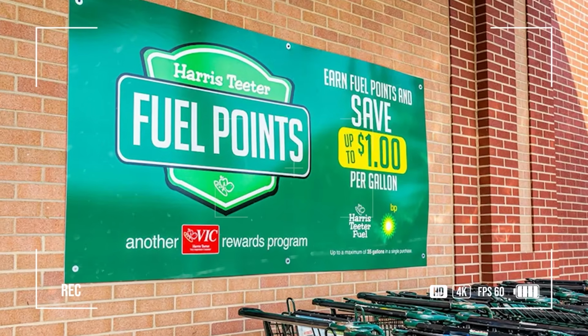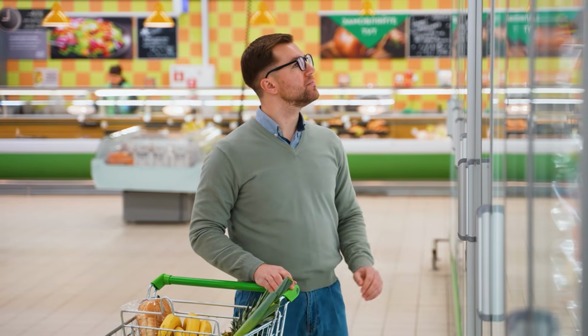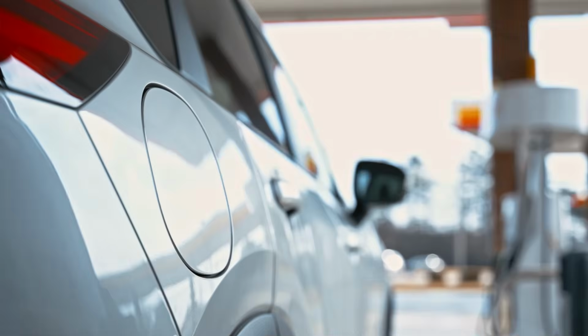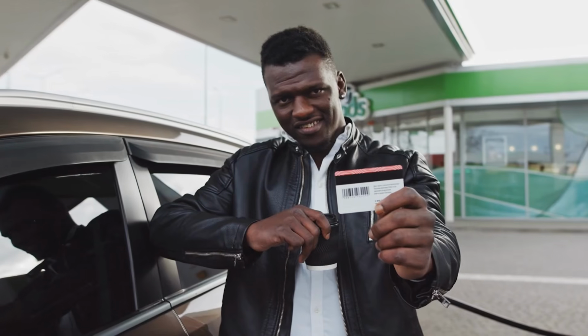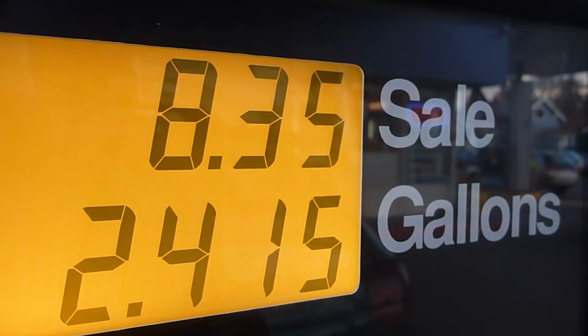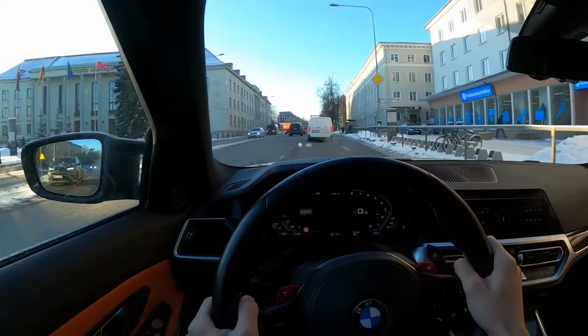Grocery store fuel rewards programs are a different conversation and genuinely worth using. Programs that give you 10 cents per gallon off for grocery purchases you are already making represent real money with no behavioral trap attached. Use those aggressively. The gas station branded loyalty card that keeps you filling up at above market prices while earning points worth a fraction of the premium. That one deserves considerably more skepticism than most drivers give it.